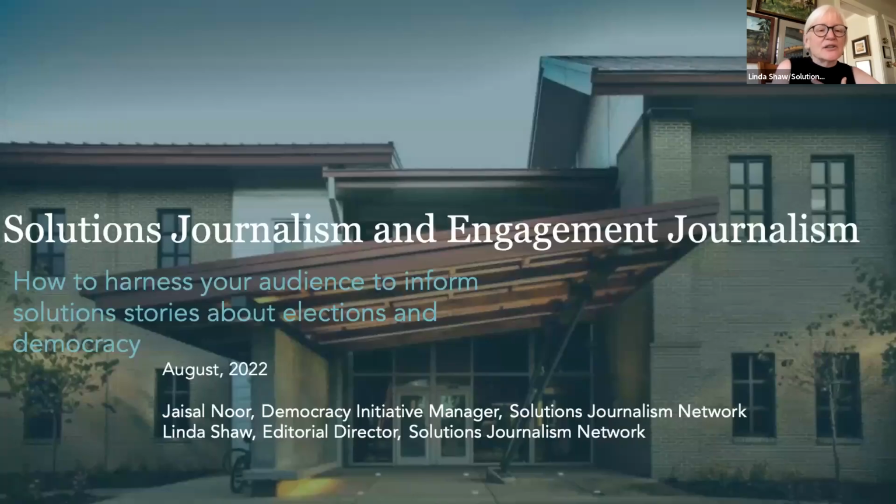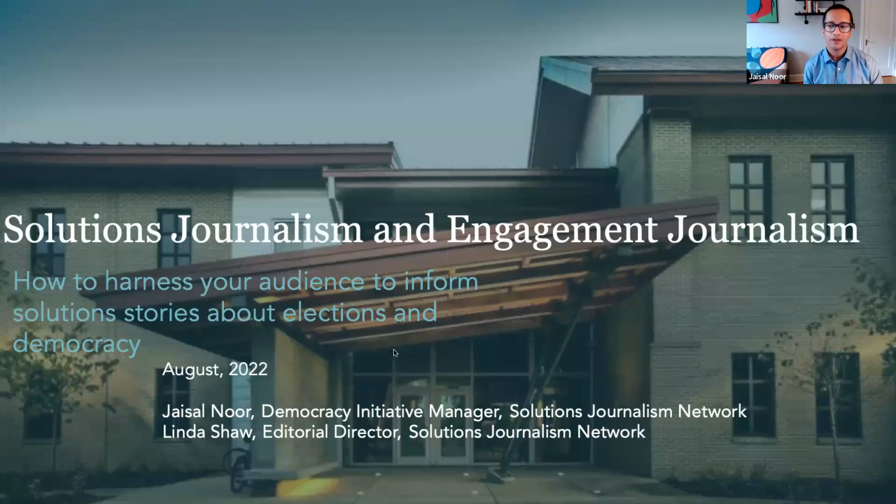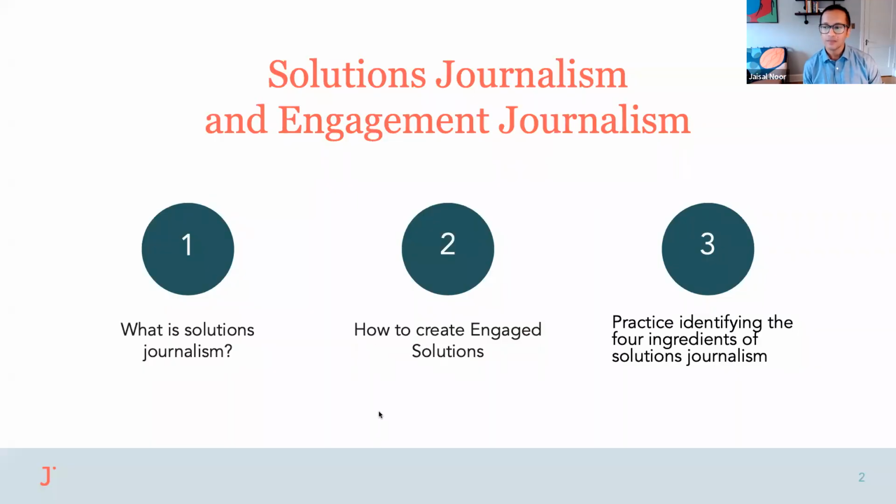Yeah, and I would just add, as you're doing that, Jaisal, that these are skills that, as you've learned as part of Election SOS, you can use not only with the election, but beyond. The folks you're serving are not only interested in who gets elected, but what those folks do, and holding them accountable for helping solve problems is one way engagement and solutions journalism can be effectively used together over time. Right. So just wanted to add that. Yeah, and they really complement each other really well. And so we'll start with explaining solutions journalism, how to create engaged solutions, and then practice identifying the four ingredients of solutions journalism. I guess one more question for the audience before we get into it. How many people here have heard of solutions journalism before?